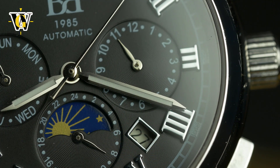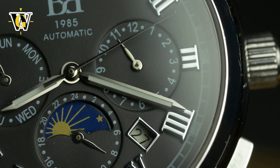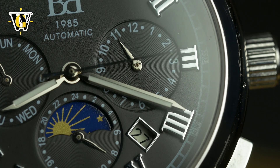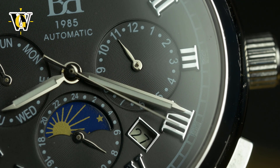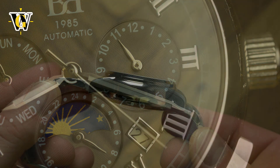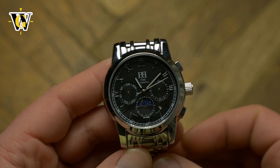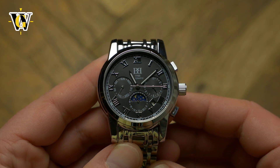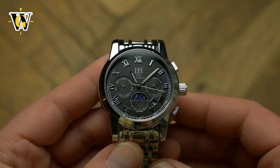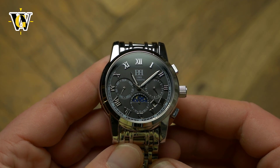Another thing a bit off-putting is the Brebor homepage. The description of the watch is done without including some details a watch person might like to see, while it is full of generic marketing phrases that seem to have been written by someone who used Google Translate. Also, Brebor themselves called this a chronograph, which it is not. That makes me question their knowledge about their own product, and also emphasizes the feeling that they are just a made-to-order watches from China.